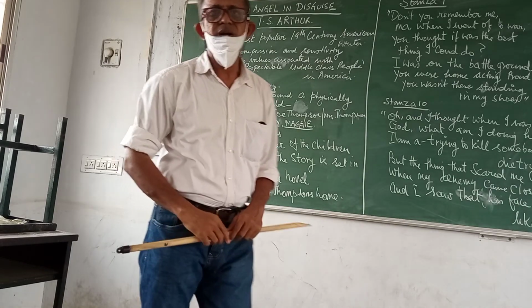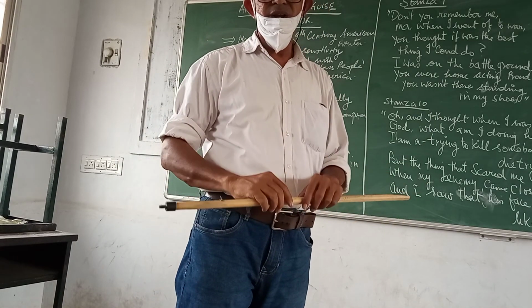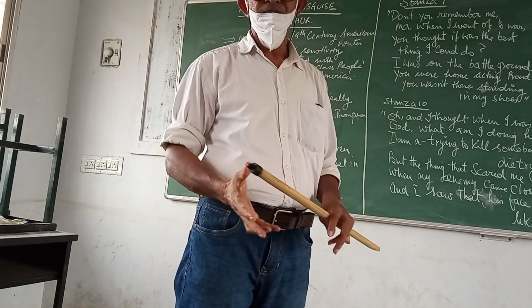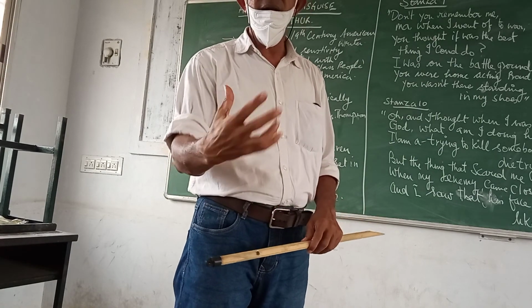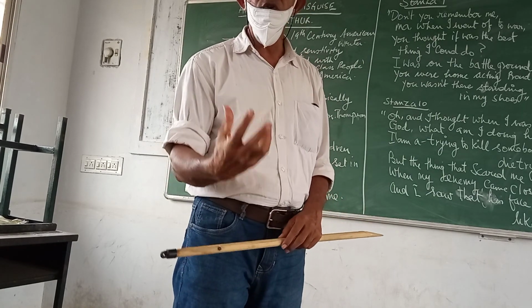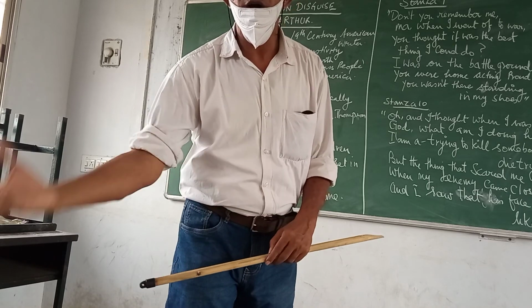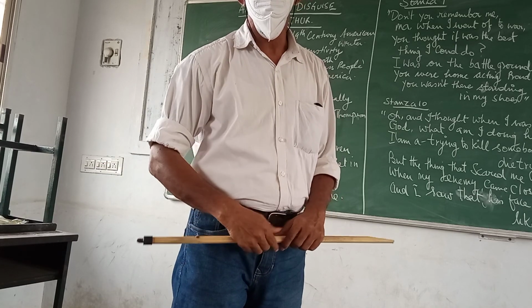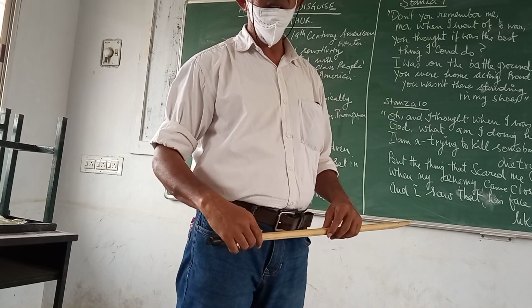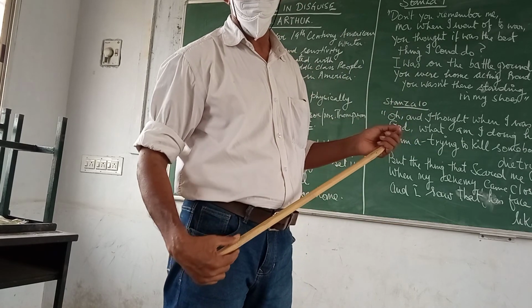An Angel in Disguise. Disguise means something in a hidden form. See, this child was disabled, but it proved to be an angel. It proved to be a gift of God for the Thompson's family, who was childless for many, many years. That is the reason the story is titled as An Angel in Disguise.